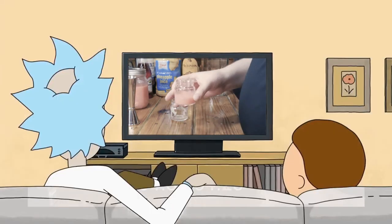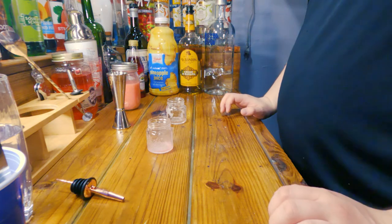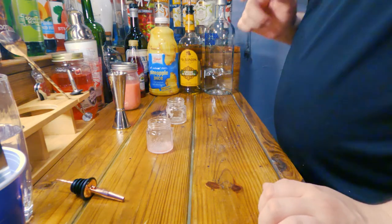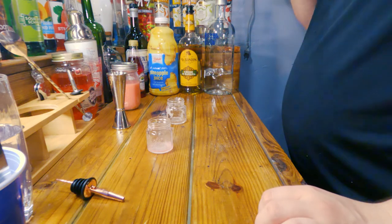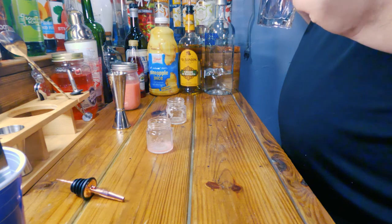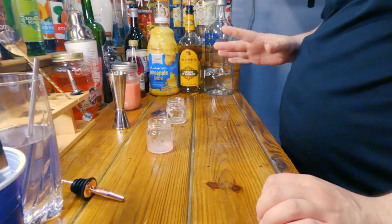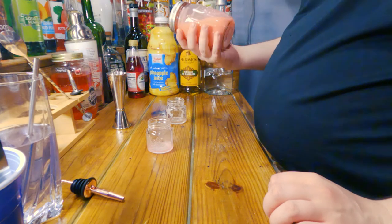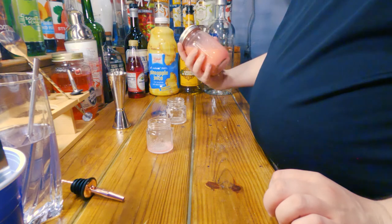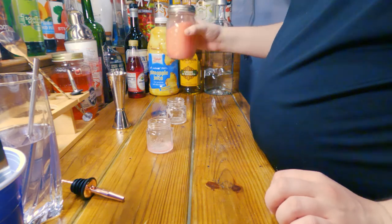I want a little bubblegum vodka — okay, now we're gonna go ahead and try the bubblegum vodka shot. Whoo! That'd be good with a little bit of simple syrup and something else, like Sprite or something. But that right there is delicious — my god, feels like I'm chewing bubblegum right now. It's not Hubba Bubba strength, it's not as bad as what I had before with the double bubble. If you decide to make bubblegum infused vodka, I recommend going with less bubblegum — I went with 10 pieces, should have went with five.